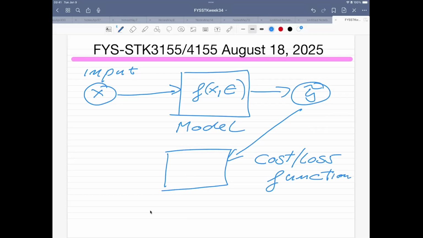You will see me using cost function for the main object, which is the sum of all the small so-called losses. We use it as a way to gauge the quality of the model, for example the mean squared error. I'm going to remind you what the mean squared error means. This is going to be a function of y tilde, which is a function of theta, and it's also going to be a function of the data.